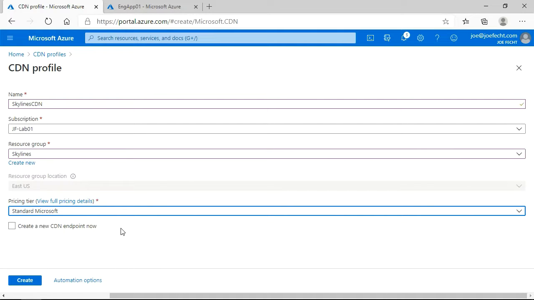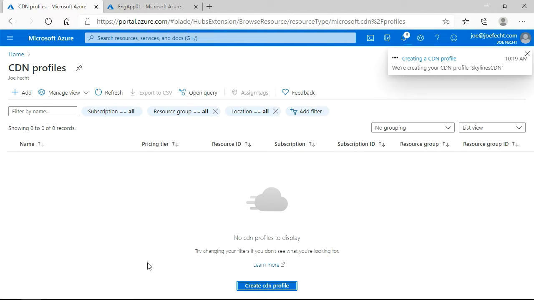The only reason that the resource group location is mentioned here is because there is some metadata that is associated with the CDN profile, and it needs a place to store that. So in this case, it's going to be East-US for the CDN metadata, but the actual CDNs themselves are going to be a global service. So let's go ahead and hit create for now. And while this goes through and runs, this is going to take a little bit of time. So let's check back here in just a second.